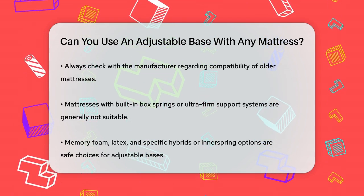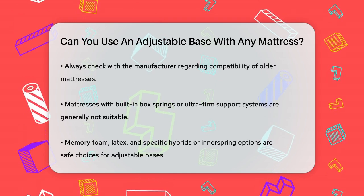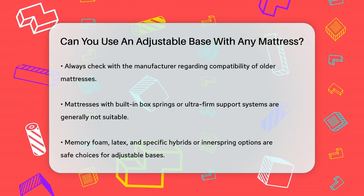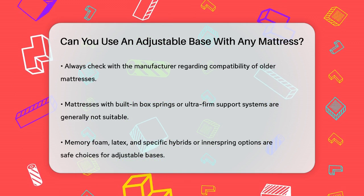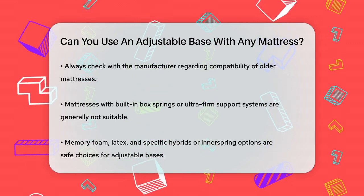In summary, while not all mattresses can be used with an adjustable base, memory foam, latex, and certain hybrid and innerspring mattresses with individually wrapped coils are usually safe choices. Always check with the manufacturer to ensure compatibility and avoid any potential issues with your new adjustable bed setup.